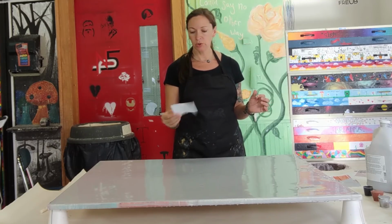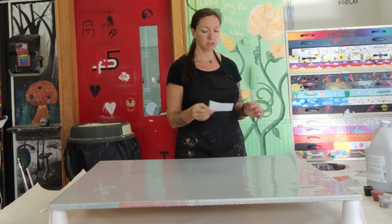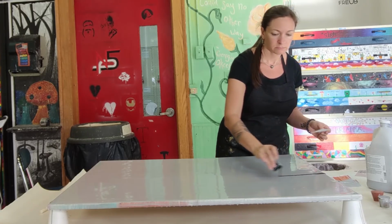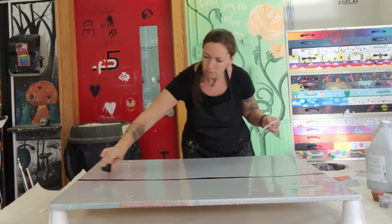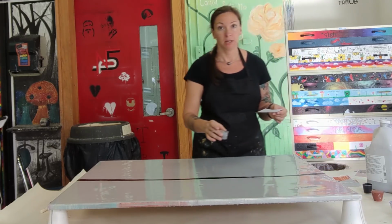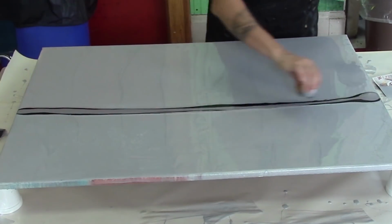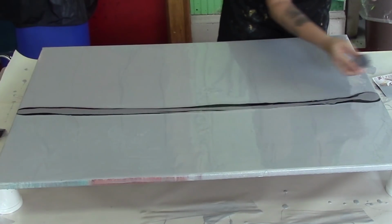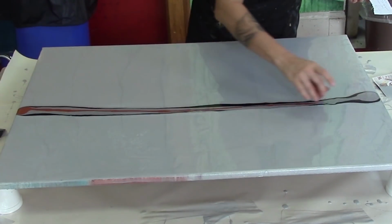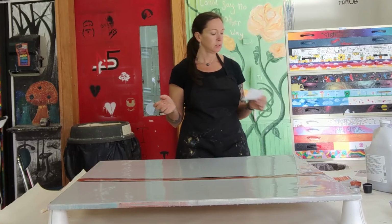Okay, so according to my notes here from the first video, I did a stripe of black first, stripe of micaceous oxide. And a stripe of burnt sienna. That was a messy pour. And then gold, then pearl.